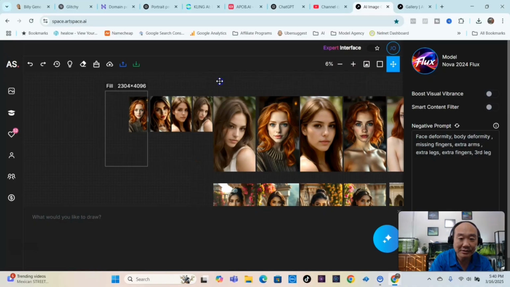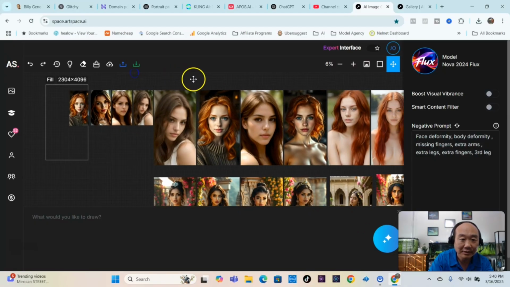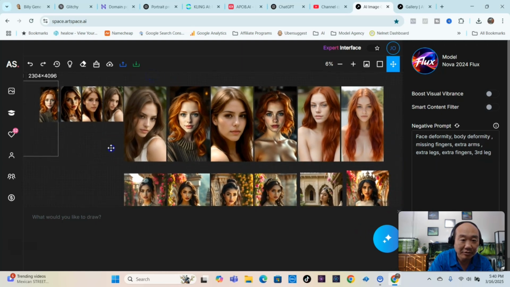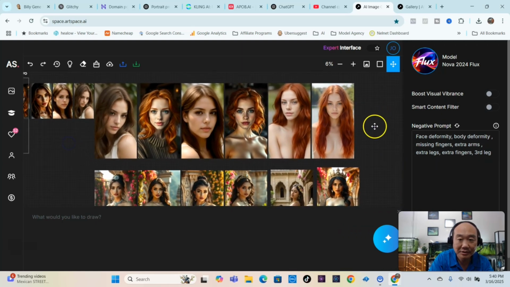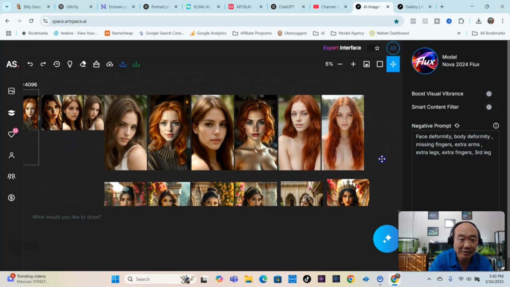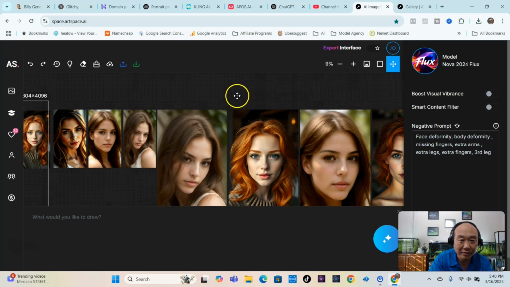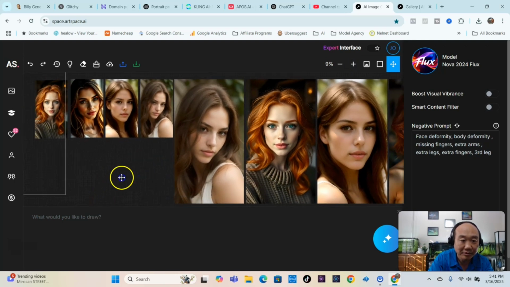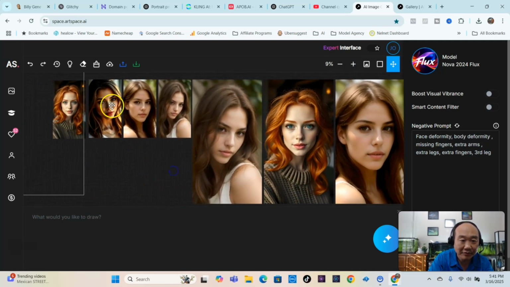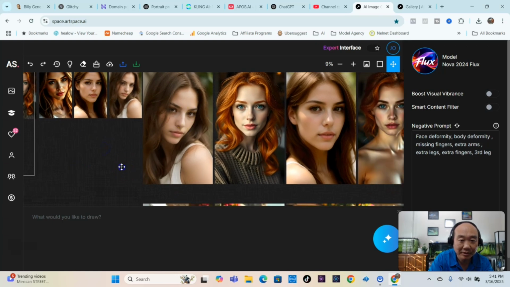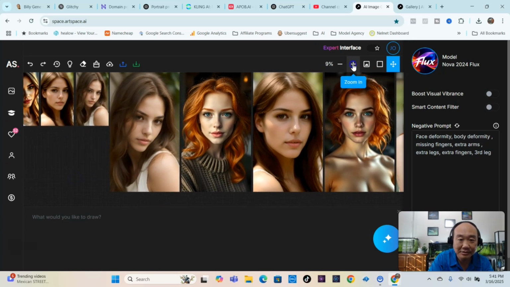Check this out, guys. Look at this image quality. I've created all these, and I'll show you how to do them. All these images here. Look at that. These look real. These look absolutely real. So they started off small here, and then you can upscale them to bigger ones here.